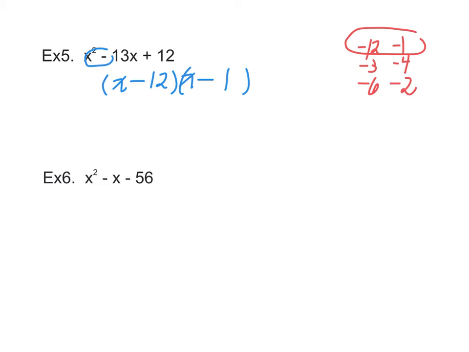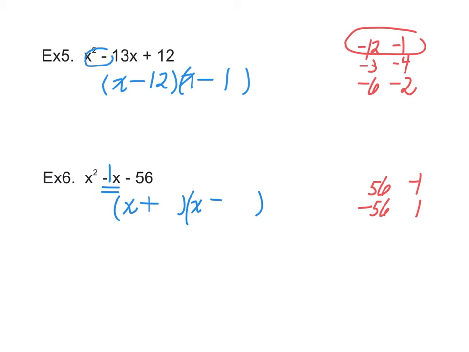This next one I think is kind of difficult, just for the mental math facts and the arithmetic. It's kind of strange. You have to multiply two numbers together to get negative 56, which is a fairly large number. But when you add them, you get negative 1. I do know that because it's negative, I'm going to have one positive and one negative. So let's think about all the different factors of 56, like 56 and 1. Actually, one of those has to be negative, so negative 56 and 1.